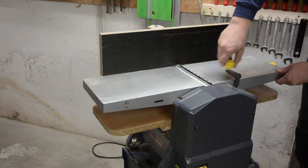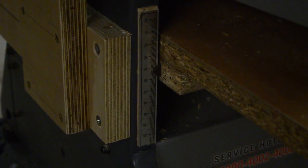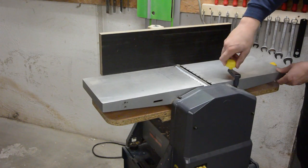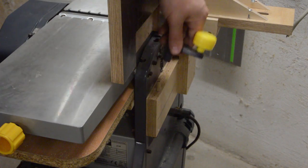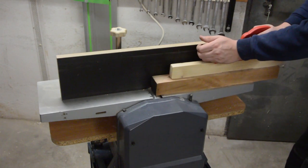Planer works well, but the table is so short that the wood would oscillate considerably until it got caught under the second feed roller, and that caused quite severe planer snipe. I made the bed longer by sticking a piece of particle board right through the planer, and that really minimized the snipe.